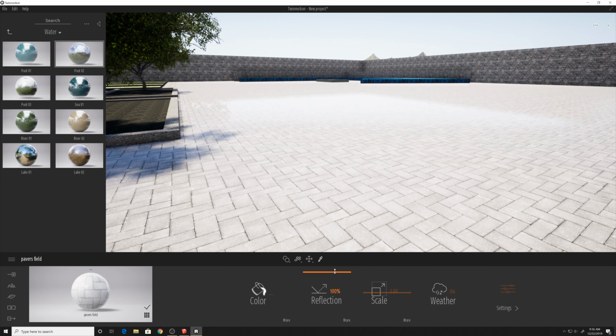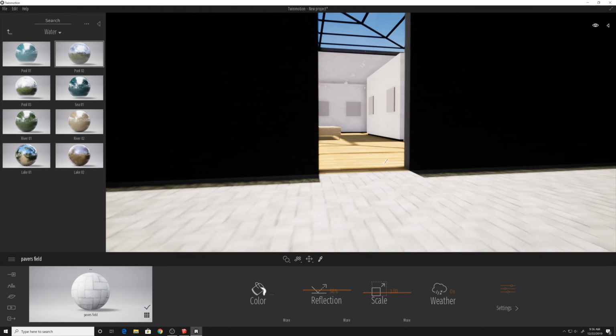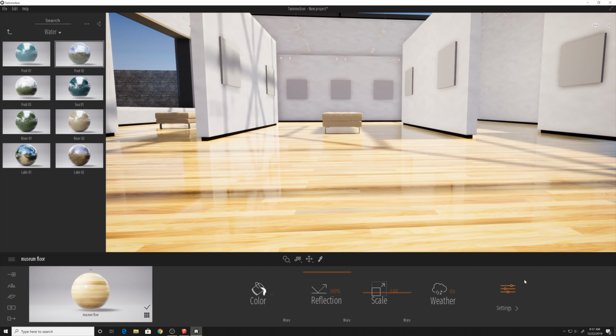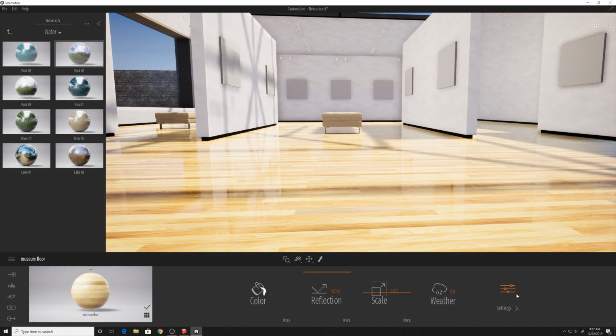So I'm gonna add a little reflection to some of this stuff, but not make it over the top, just kind of enough to give it some life. This floor though, I do want to have a high reflective value too. I could set some bump maps, things like that to this, but I'm keeping it simple for now. There's a lot of different things you can add.